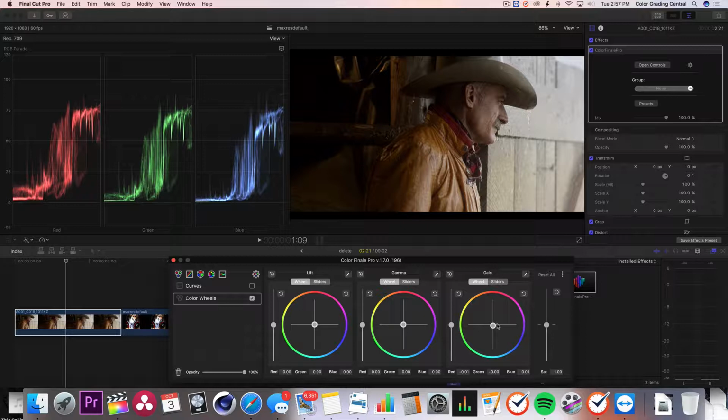So that's step one. For Color Finale, this is what you would do. Obviously the saturation looks quite off, so let me bring that up a little bit. Boom, you got your first step done. White balance. All right, cool, awesome.